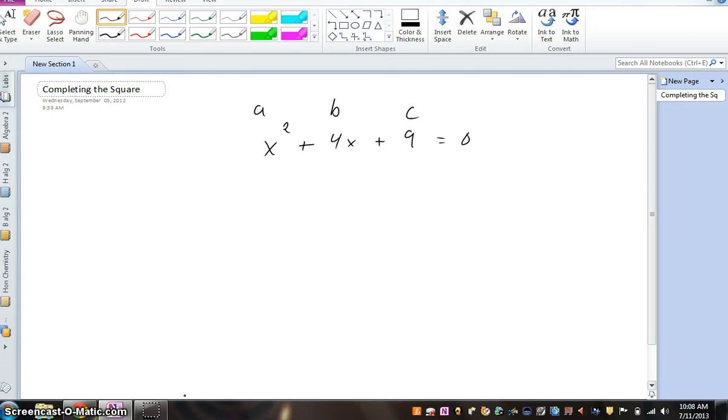So, today's method is probably the one we use the least from here on out, but you are going to use it still. Method 1, Method 2, and Method 3 are the most important ones, I'm not going to lie to you, but this one is very important. You're going to use it, again, not as frequently as the other ones, but you will use it still. So, learn it. This one is called completing the square.